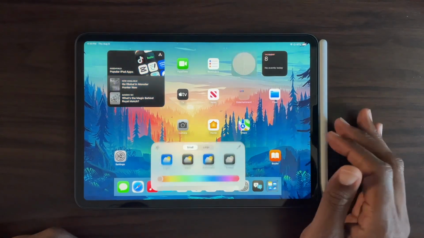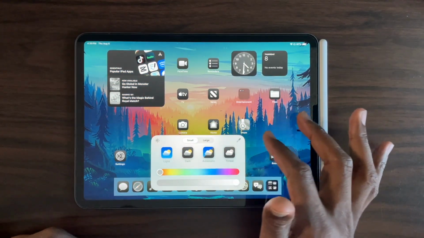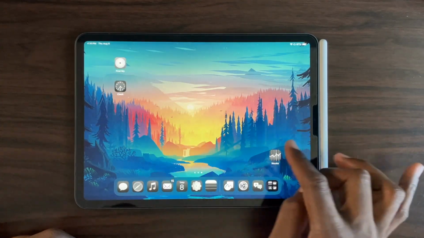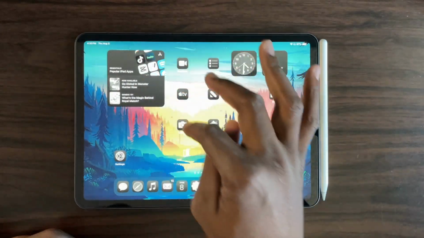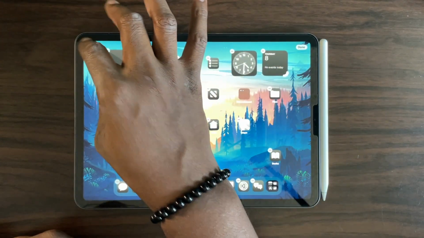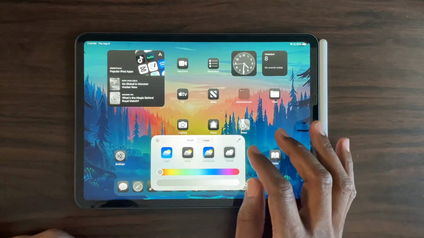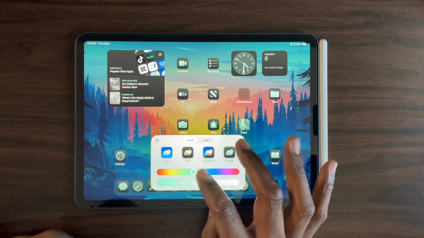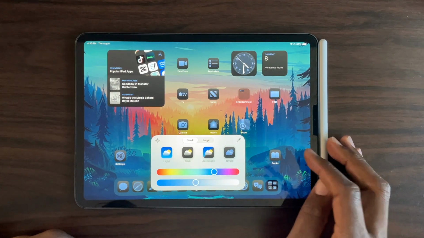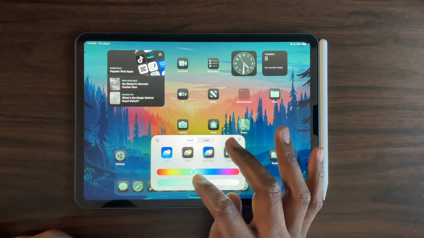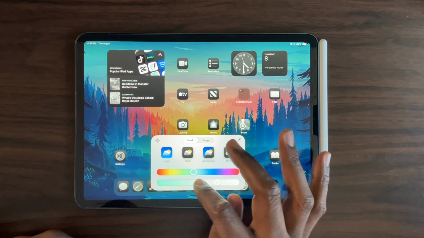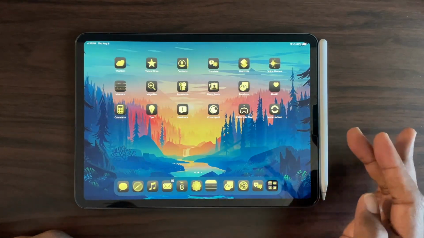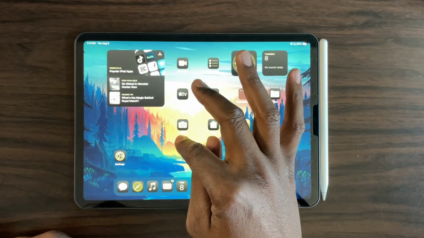So this is the bread and butter right here. So if I click on tinted, this actually changes the applications system-wide. As you can see, it does it everywhere, which is pretty awesome. And let's go ahead and change it to another color or another gradient, go back to customize, and I can change the color here. And so if I want to change it to blue, change the gradient a little bit, make it a little bit darker, I can do so, or just go back to lighter, or make it more yellow. I can do so here, and it does it system-wide. So that's a pretty awesome feature to be able to have now.